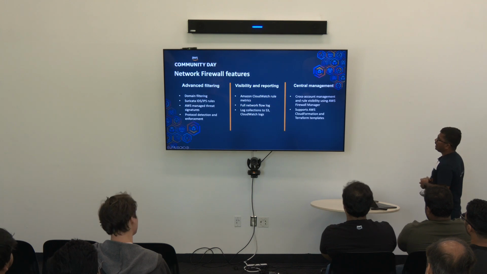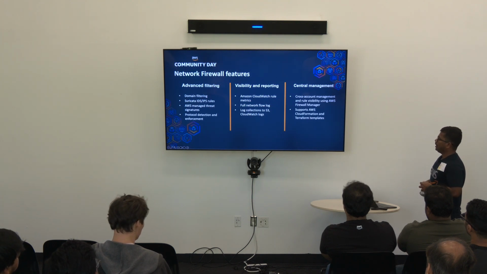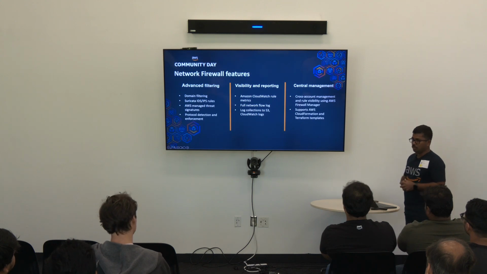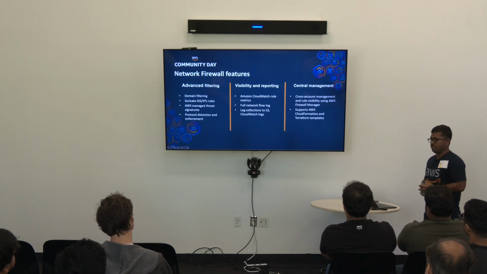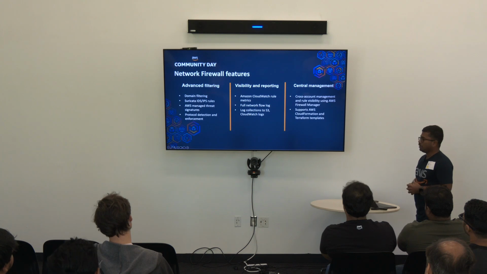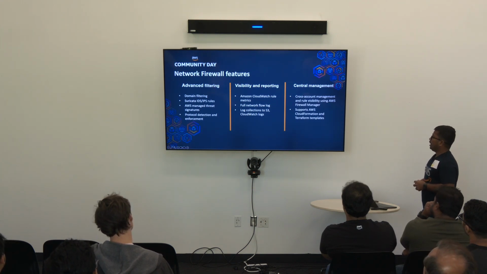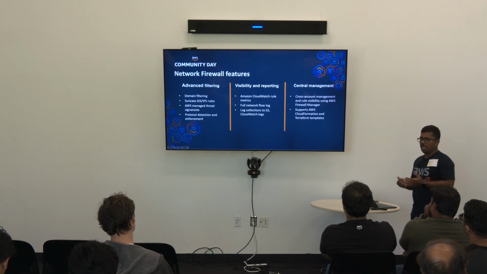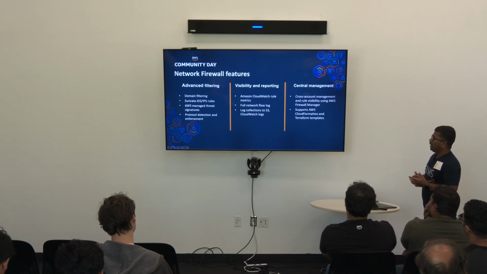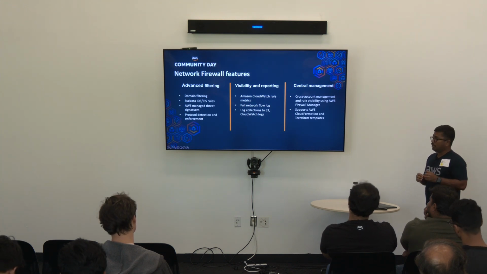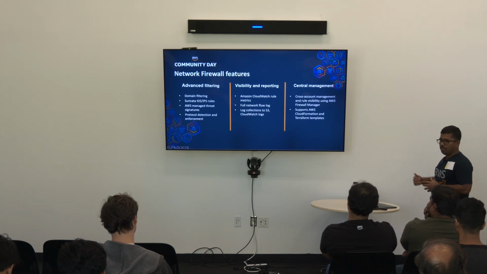You get complete visibility with CloudWatch metrics, so you can forward all the traffic logs to CloudWatch. Also, we can export the logs to S3 and integrate with any APM tool. In case you are using New Relic, Dynatrace, or Splunk, we can integrate with those third-party tools. Also, it has central management and cross-account support. You can manage multiple network firewalls with Firewall Manager in case you are doing a distributed environment.